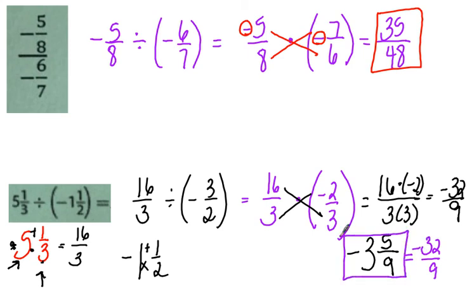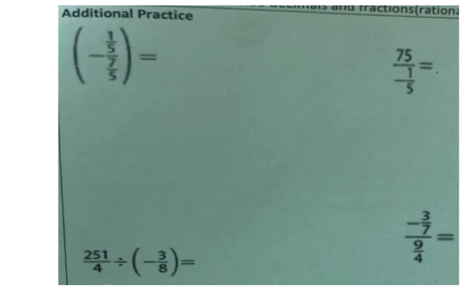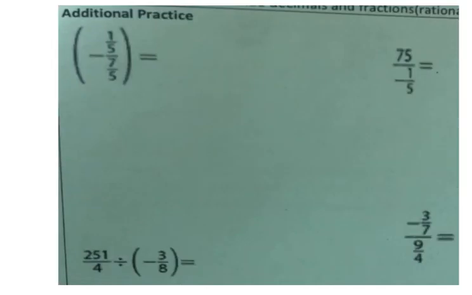All right, you guys, take a look at, you have 4 problems. Let's make sure this is right because we didn't copy and paste it yet from our note taker. You have 4 problems to try on your own. Remember to write it first as a division problem and then multiply by the reciprocal.